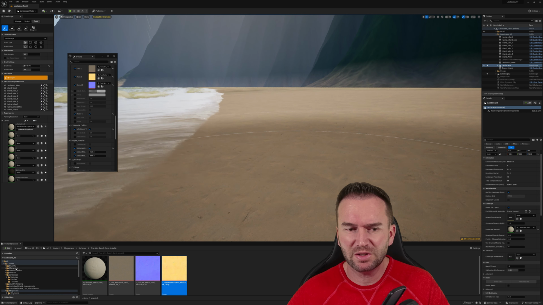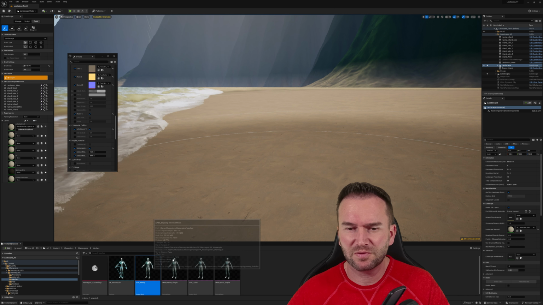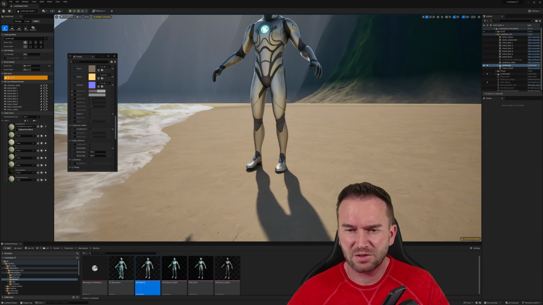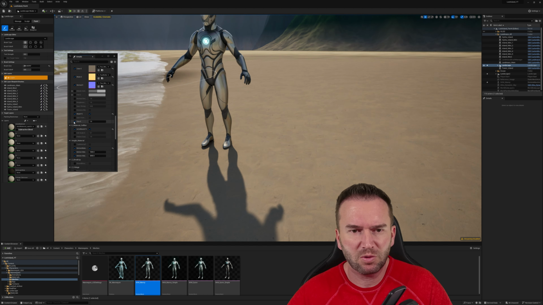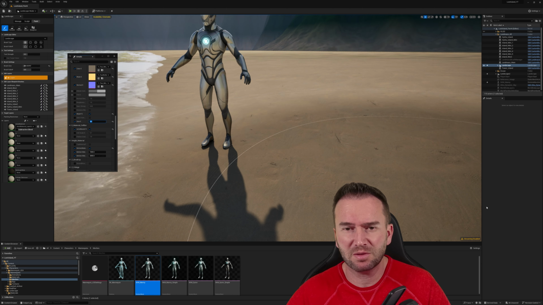So I think this would be a good time to add in a mannequin to compare what his feet look like, to see if there's any footprints, or just how the material should look up to a normal size looking character. Yeah, let's go ahead and change that from a 1. We'll take that all the way down to a 0.3 or 0.5. I think 0.3 will be good. I think that looks pretty realistic compared to the mannequin.